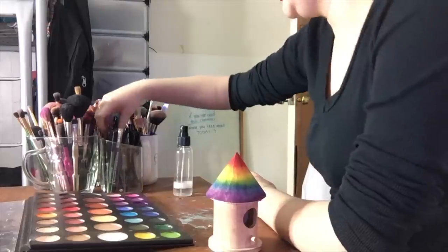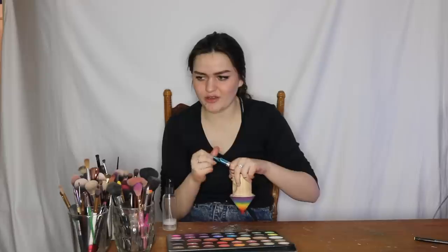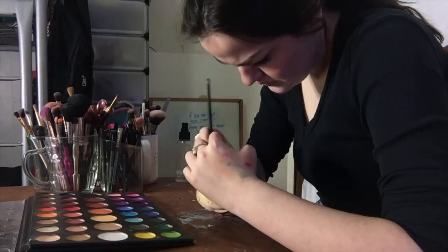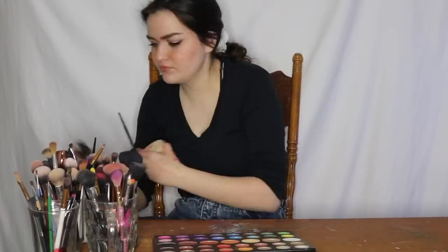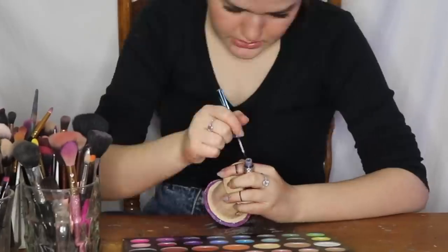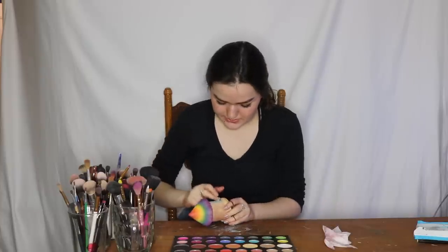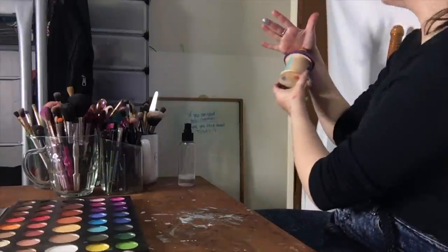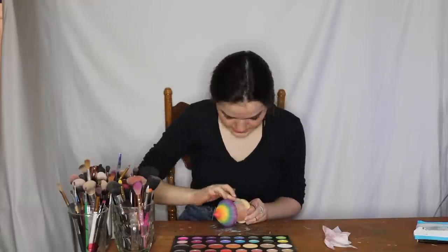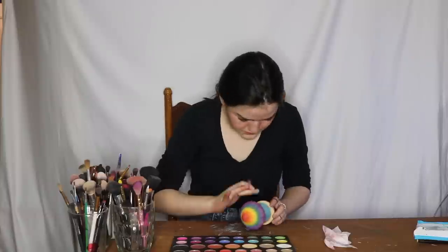Alright, there's the roof. I have these purple glitter liners. Let's see how this looks. Artistry would probably look so much better. I think we're gonna take Hello on my finger and just smash her into the wood. This has that iridescence that I wanted. I approve!